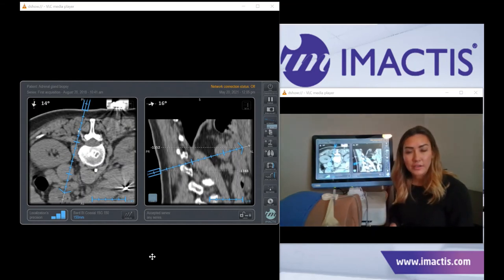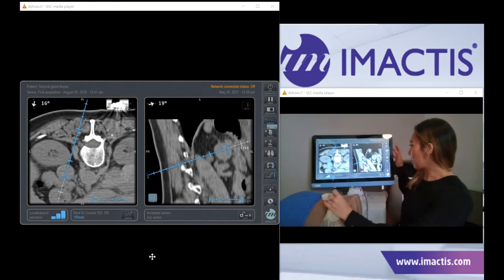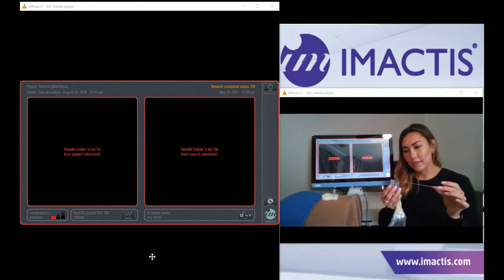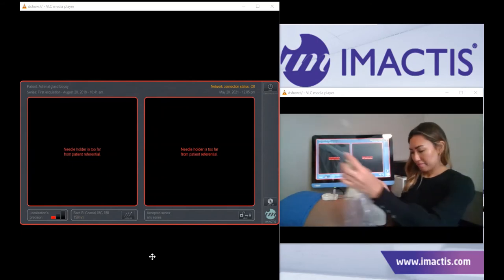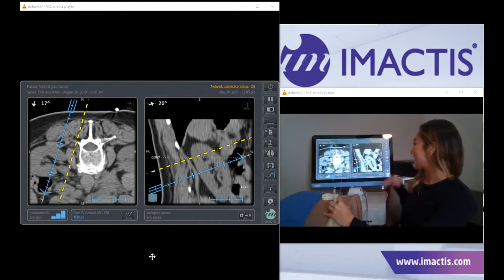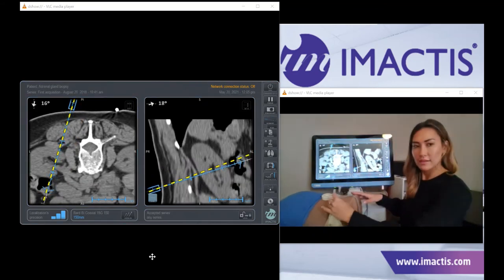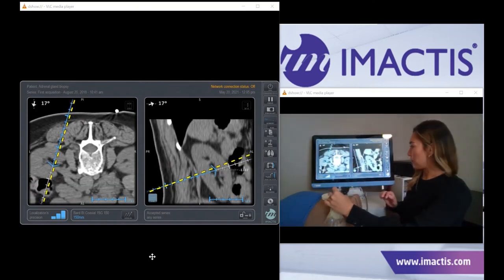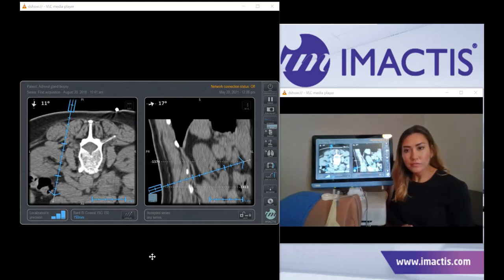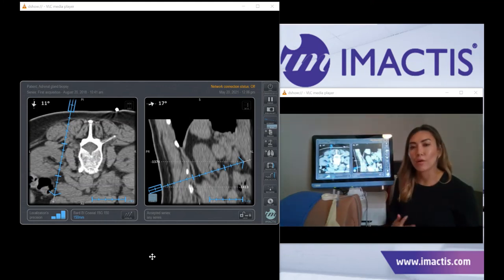That's the standard way to use CT navigation to place needles. You can also use it for multi-needle procedures when you need to get needles as parallel as possible. Save the trajectory of your current needle, take a second needle, make sure it slides without resistance, come back in and get it as parallel as possible to the yellow one. Save a new trajectory and repeat those advancement steps. You can also use the system in combination with ultrasound — advancing the needle in real time with ultrasound while using CT navigation to confirm critical structures, such as how close you are to the bowel or anything you want to avoid.